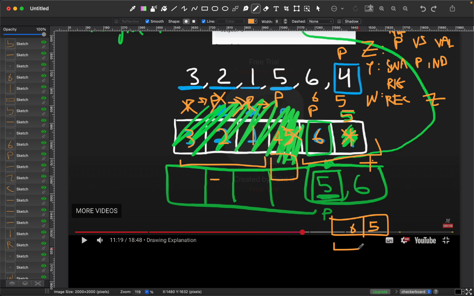Obviously this guy falls under the bracket of larger values, and the P is over here, and then I'm definitely going to do operation Y and do the swap. Once I do the swap with the P index, 5 will be here, 6 will be here, and this is the final result.